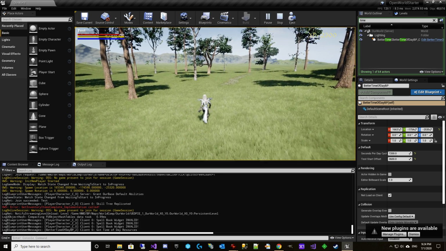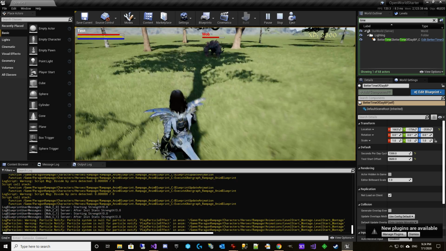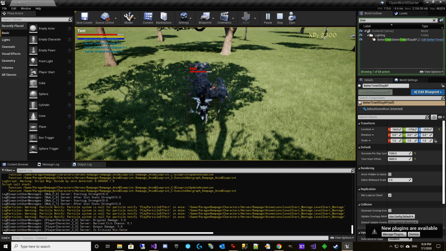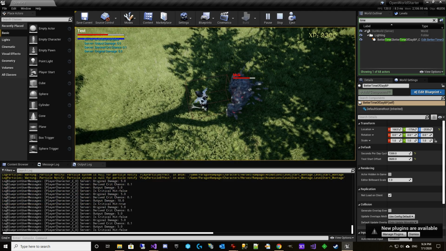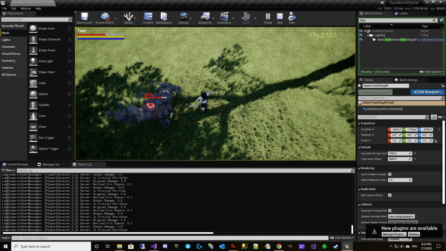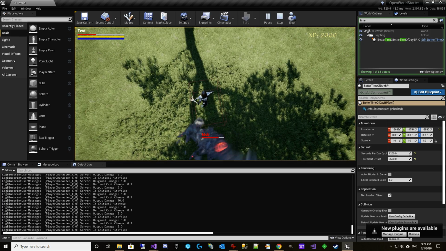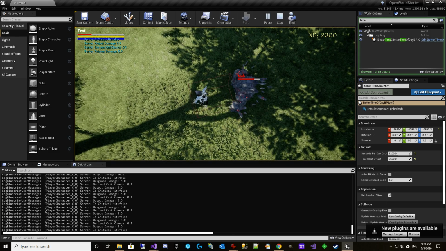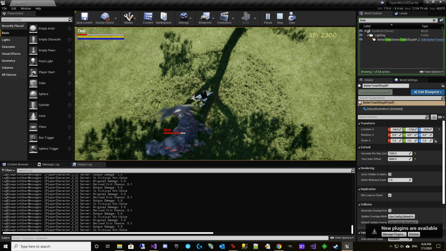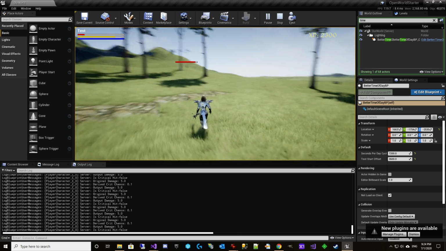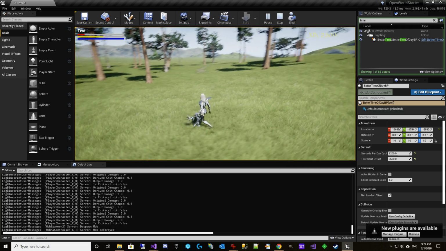Okay. Zoom out a little bit so we can get a good view to see which way we're being hit. So what we want to check is to make sure that when it hits us, okay, that's good. That's good. Look at that. And now it's pushing us the direction away from it. And this is because it's calculating the dot product. You can see right at about there is where it would flip. So we go a little bit more. Yep, see, it goes there. So it's at those 45 degree points that it's going to flip. Very cool. So now we're able to use the dot product to determine which direction we're being hit from.